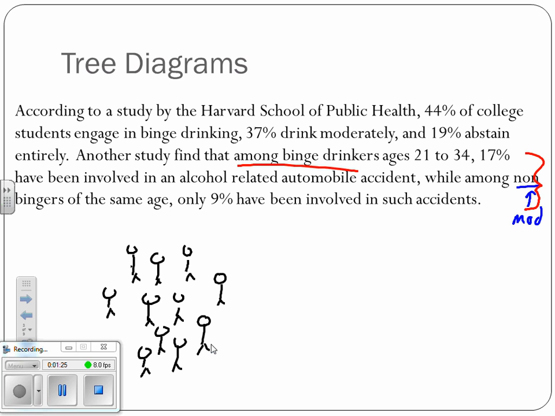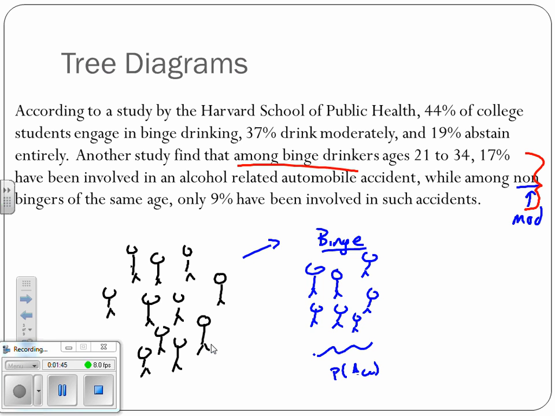So here's all the students in the study, and we've decided, all right, we're going to separate all of the binge drinkers. They are going to come over here, and so out of these binge drinkers, we're going to figure out the probability that out of this smaller group, how many of these folks, what's the probability these folks have had an accident? So when we're taking that subset, when we're taking that smaller group like that, what we're essentially doing is running a conditional probability. So the fact that conditional probabilities are popping up in this thing makes it a little bit more interesting.